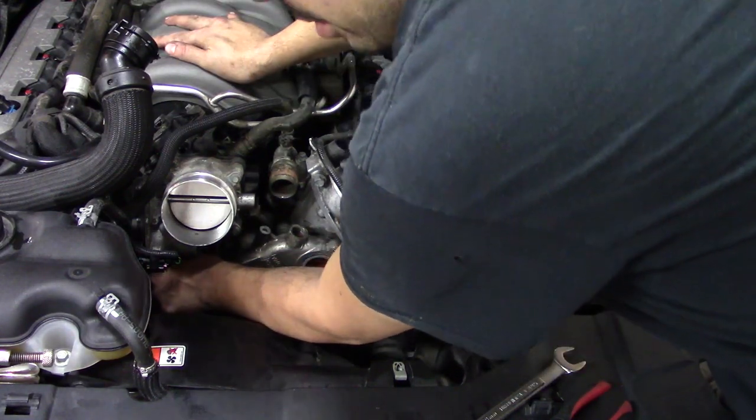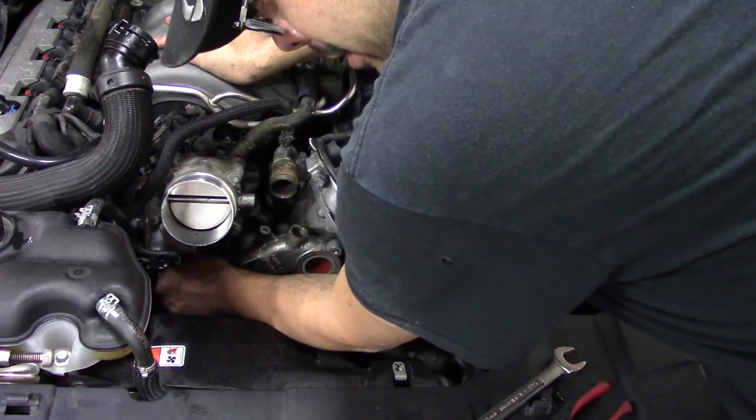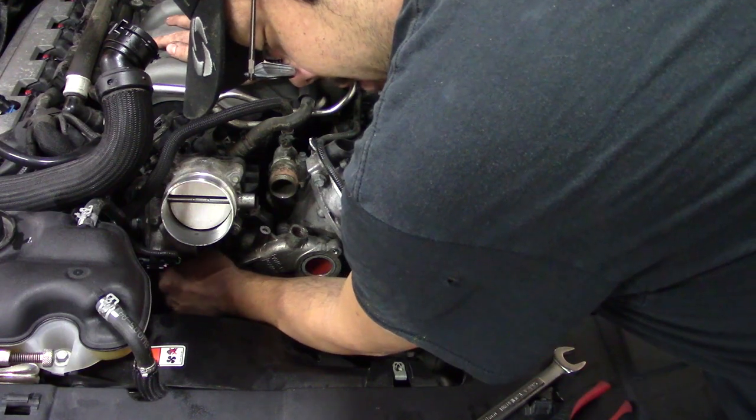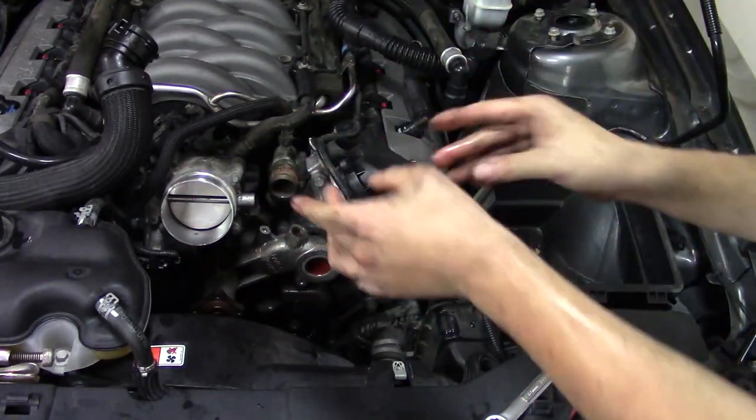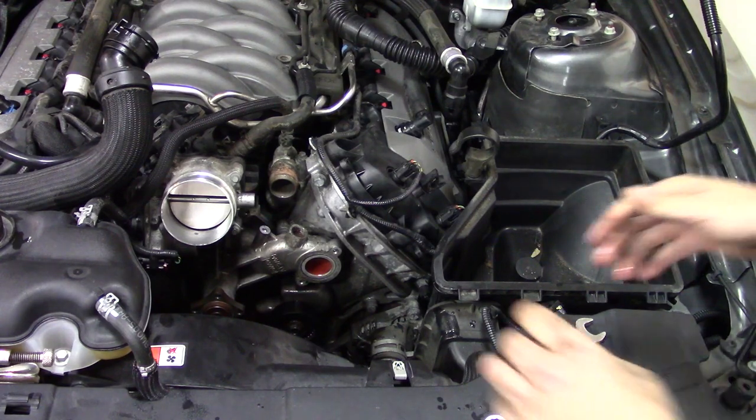Because they look just like the bolts that go into other places. And my nerve damage and my arthritis are conspiring to make this very difficult. Be gentle, don't just start prying as much as you want to. And trust me, I want to.